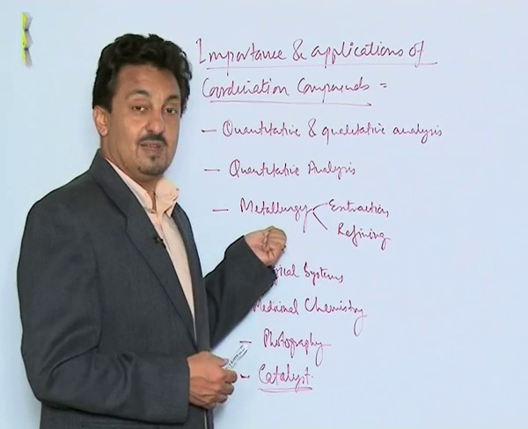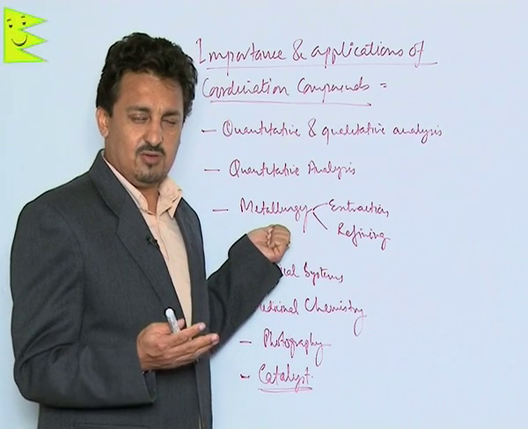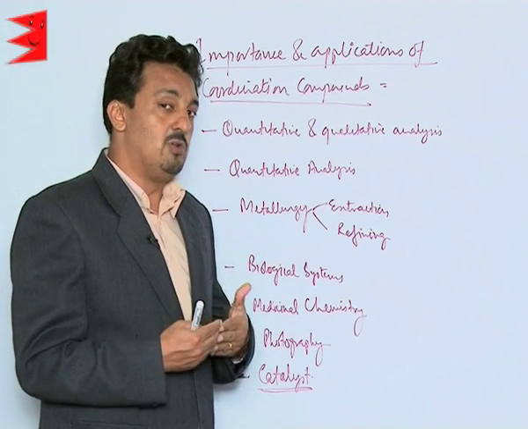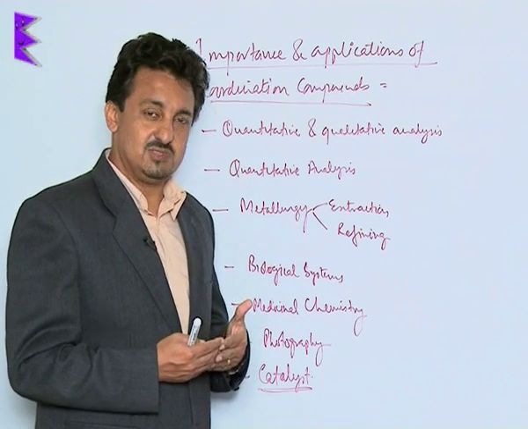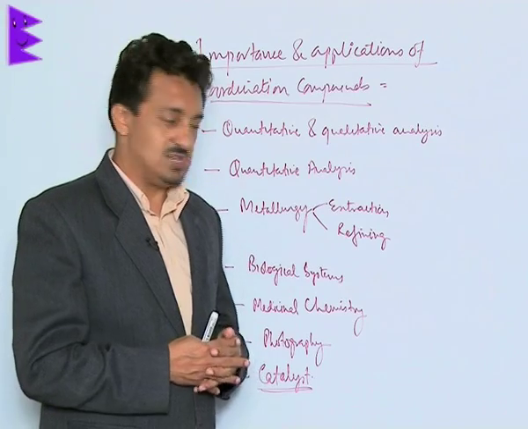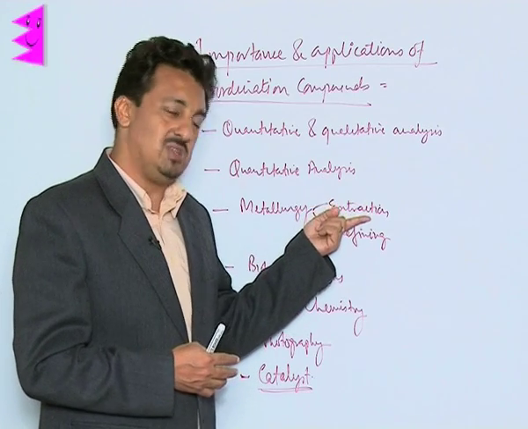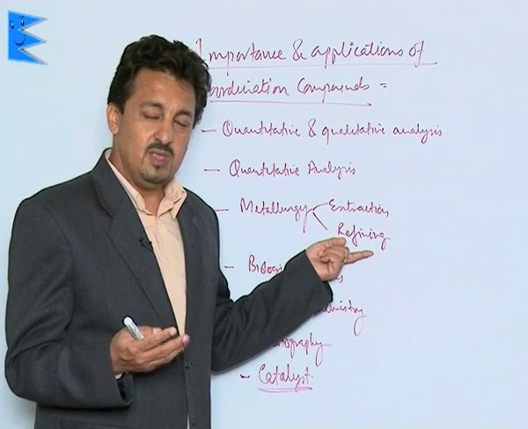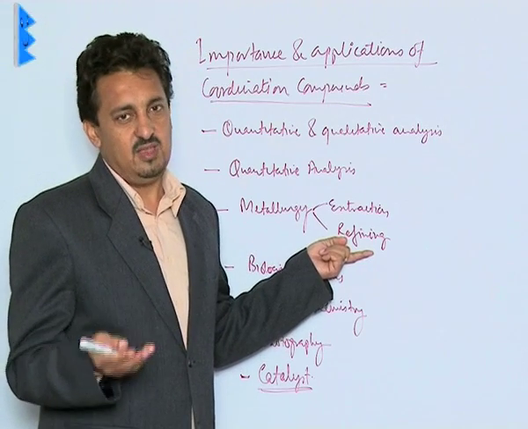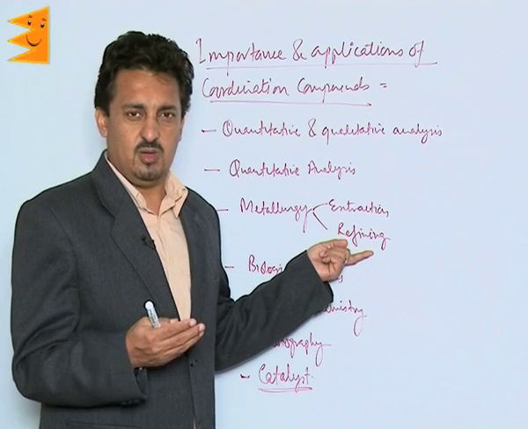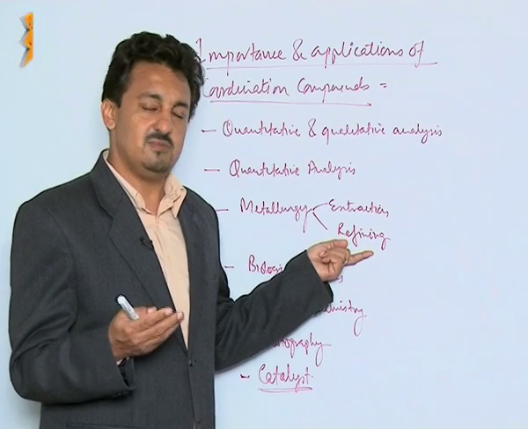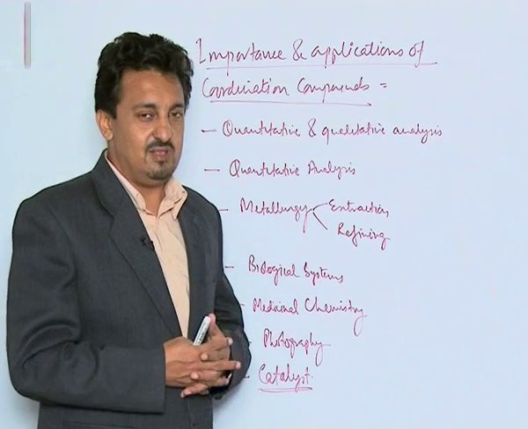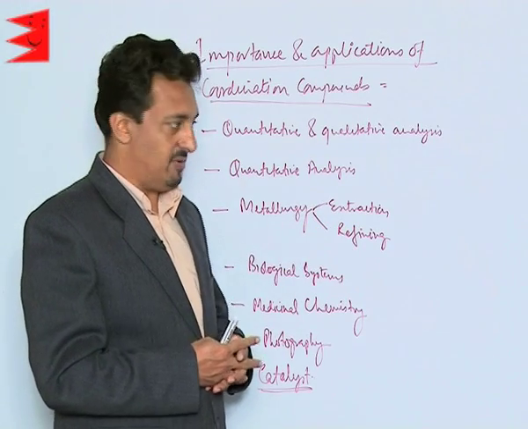They are also used in metallurgical processes, like we know the MacArthur-Forrest process, in which we extract silver and gold from their ores in the form of complexes which they form with sodium cyanide solution. So they are used in the extraction as well as in the refining, like we know the Mond process, which is called vapor phase refining, where nickel is refined by forming a volatile complex with carbon monoxide, which is tetracarbonyl nickel. So they are used not only in the extraction but also in the refining of metals in metallurgical processes.